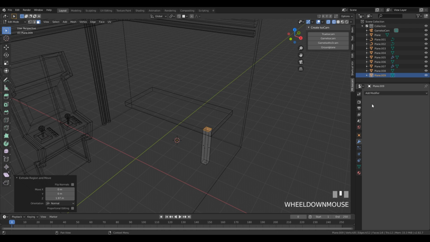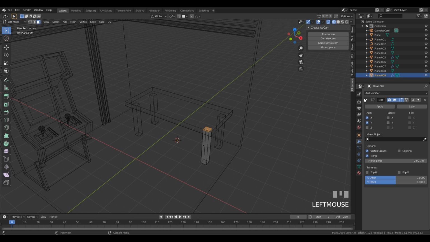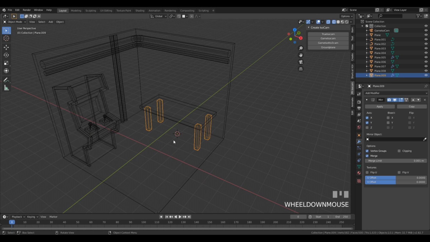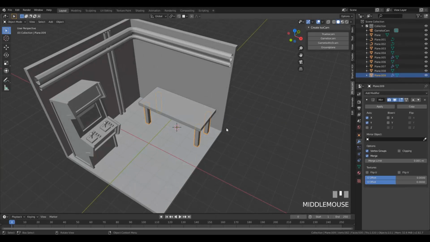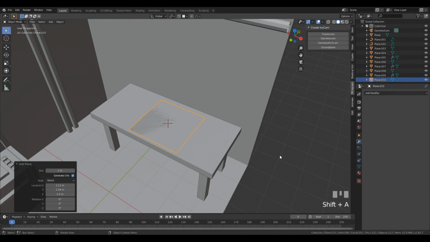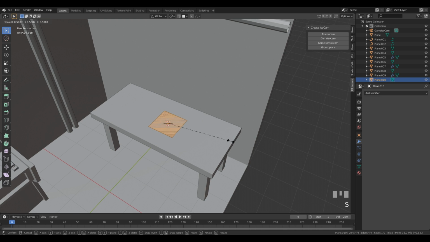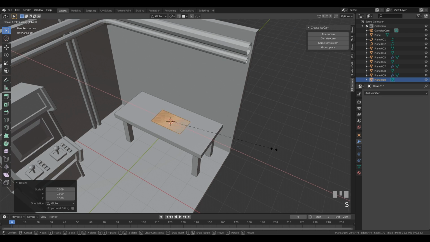Okay, and since the origin point stayed in the middle there, we can now just add the mirror modifier on the X and Y axis, and we have a simple table. And right now we can create some kind of TV there, and Atari and controller. So yeah, let's Shift right click on the table there, let's add a plane. You can see this is very simple box modeling, and basically we are always starting either with a cube or circle or a plane or something like that, so nothing too fancy here.